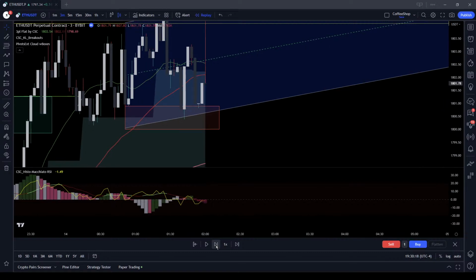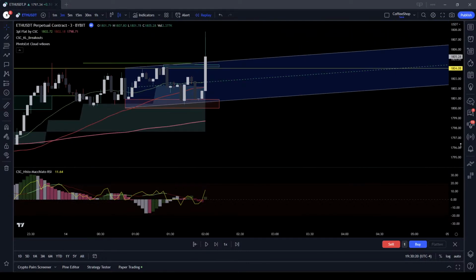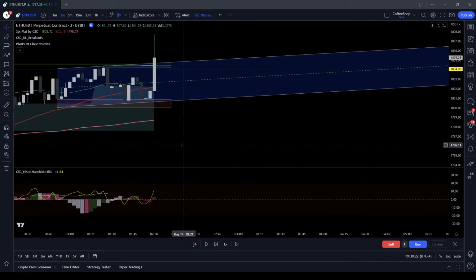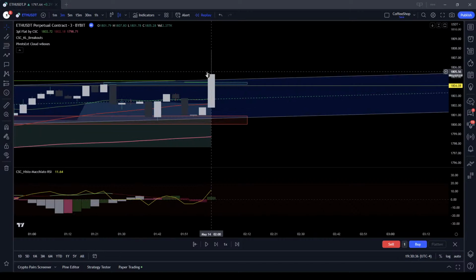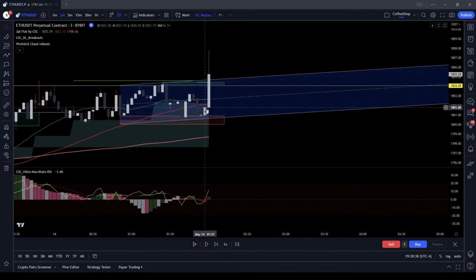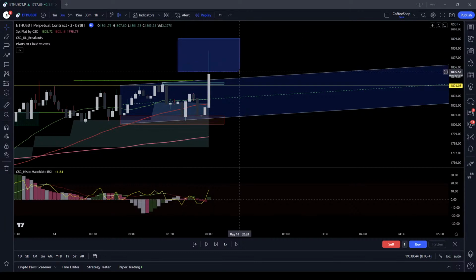Come on, give me something good. Ooh, big breakout. Big breakout. There's nothing that would have indicated for me to know that this would happen. This is pure manipulation. This is also commonly an exhaustion candle. When the wick is almost the size of the body of the candle, that means it went way up and got pulled way back down. There's a massive amount of resistance pushing price back down in this area, okay?